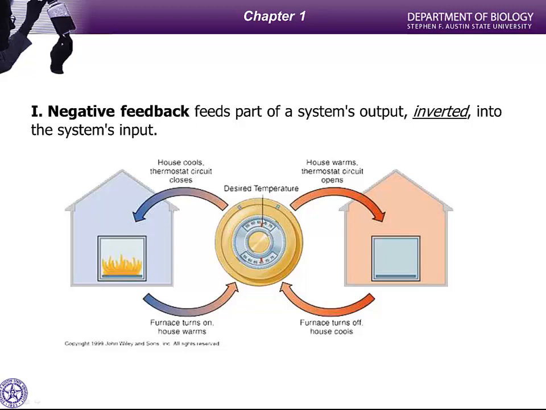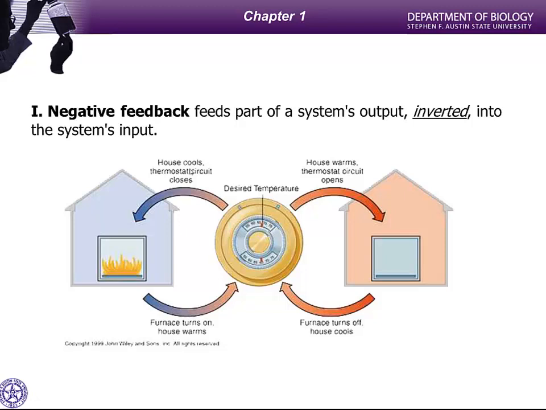But if we set our thermostat at 72, 73 degrees, when the air that is detected by that thermostat registers 74, 75, then we've got heat coming into that thermostat. The thermostat is going to respond by turning on the air conditioner, and the air conditioner coming on is going to cool the house. And now the temperature on the thermostat is going to drop. And when it reaches that set point, 72, 73, the cool air is going to turn off because now the air is cool. So that goes off.